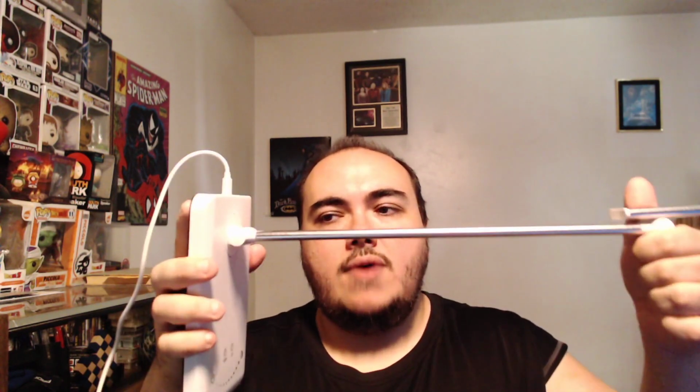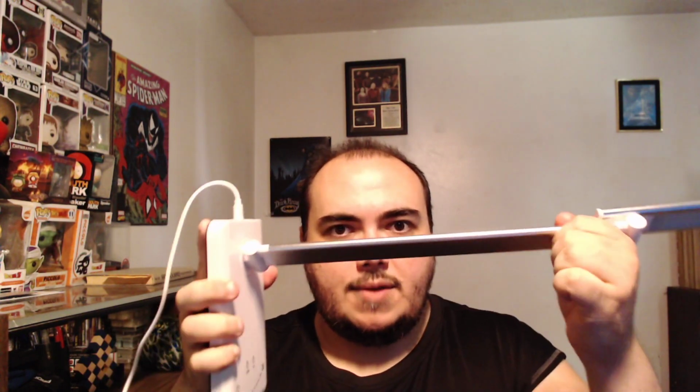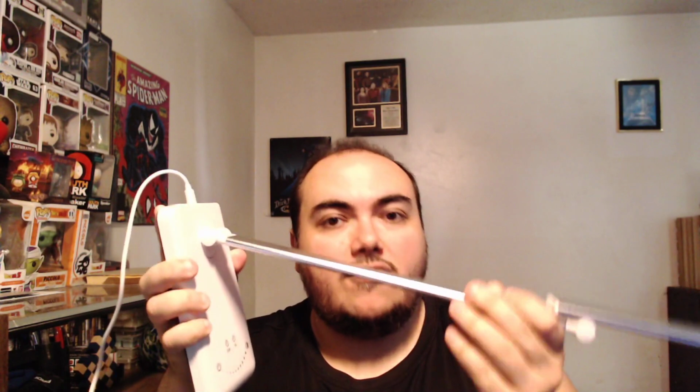And then this part comes out. This part does go all the way straight up. Don't put too much effort in because you will break it. Then for the bottom, at least on mine, you do have to put a little bit of effort. I'd say grab the base and grab this midsection here and put a little bit of effort in and turn it. However, it does turn this way, and I would say, better safe than sorry, lean it a little forward. Let it leverage itself a little to where you're turning it. It's a little easier then. And also make sure not to put too much effort on this little stopper back here, because then the light itself will go backwards and you've broken your own light.